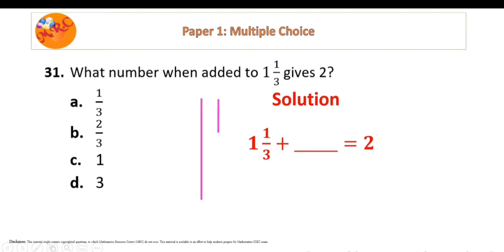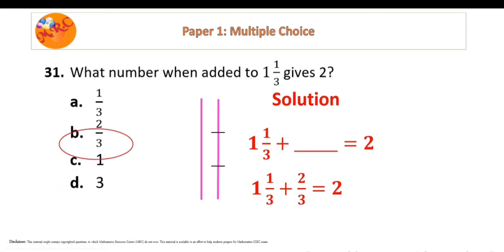So let's see if we can complete the plank. So that's another 1/3, so we add 1/3 there and another 1/3. So far we have added 2/3, and 2/3 give us a full plank. So adding 2/3 to 1/3 gives us a full plank, which means that for us to get 2, we just need to add 2/3, and that means our answer is B.